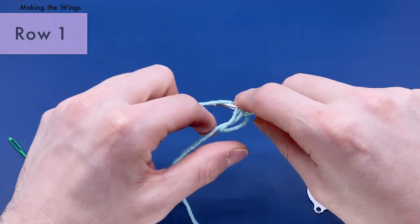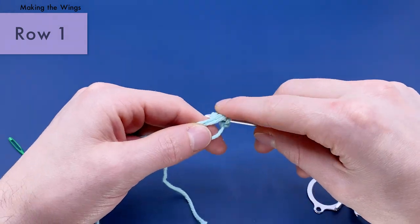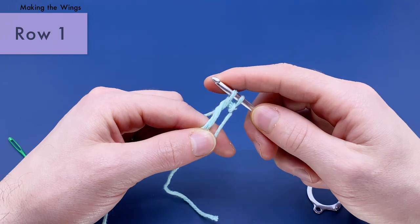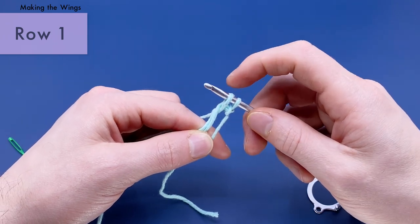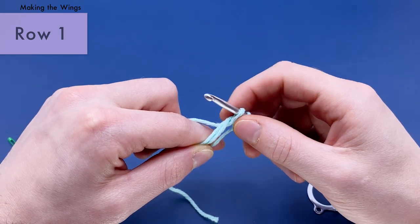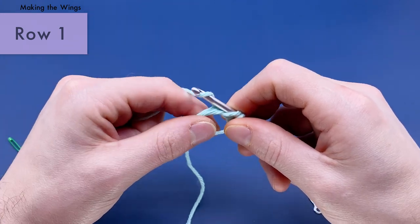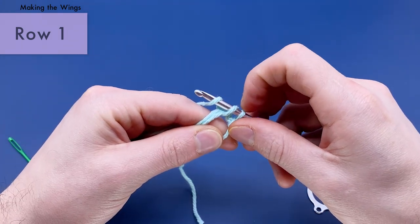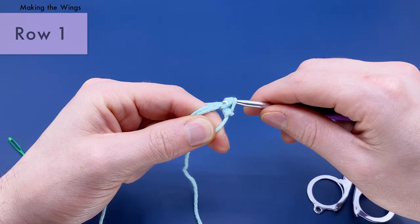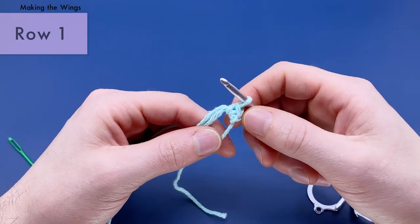So we're going to yarn over that, place it onto the hook, and take that hook and go under the stitch, AKA in through the loop. Now you'll have two loops on the hook. Now we're going to go over the stitch. That's going to be over these two lines. Yarn over and pull that through the two loops on the hook. The easiest way to do that is just scoop it like that. That's going to create a single crochet.